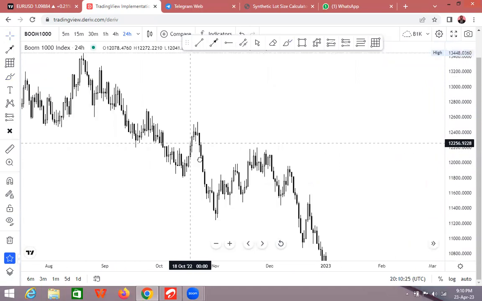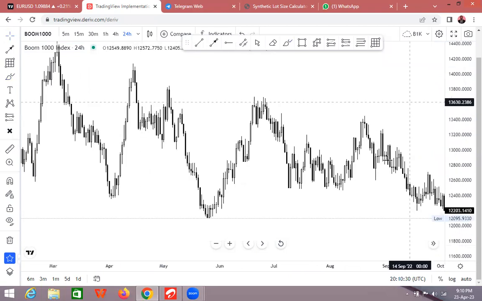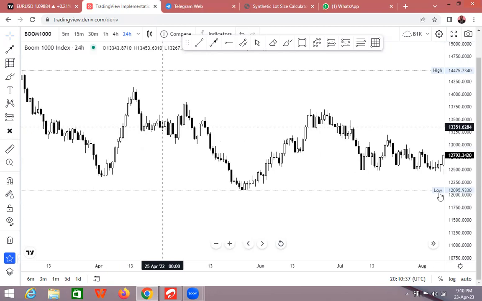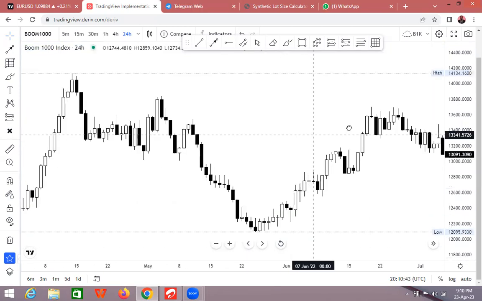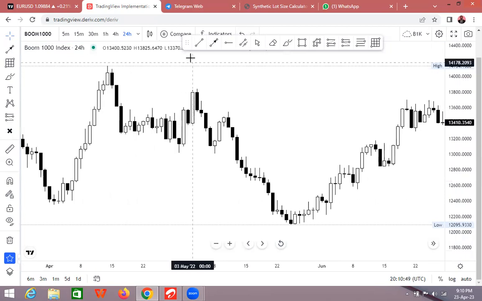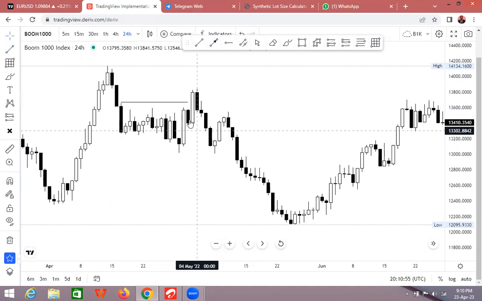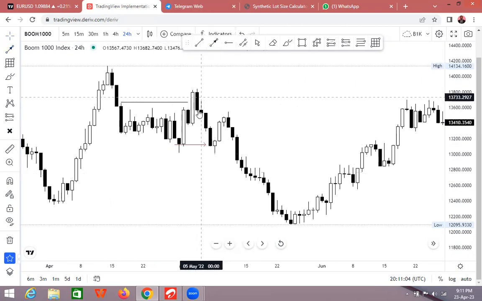Let's see whether I'll find a mitigation candle for a sell from Boom 1000. Mitigation candle. I want the one that is very clear and perfect. Okay, let me use this. This is clear. This is very clear. We know we are bearish. So look at what price did here. Price rallied down, created all of this liquidity, pushed up. You can see all of this pushed up. Look at this candle. This was the buy candle that sold and we broke this low. So it resulted in a break of structure to the downside. So this candle was in drawdown. This buy candle to sell.